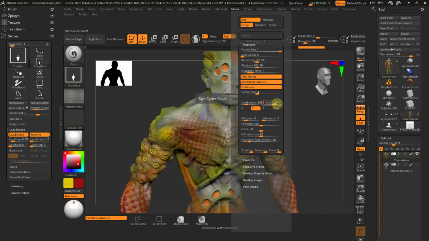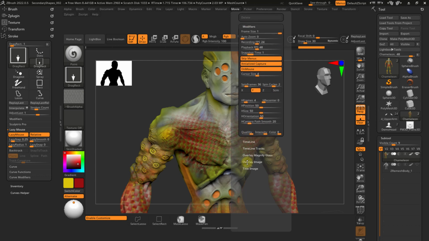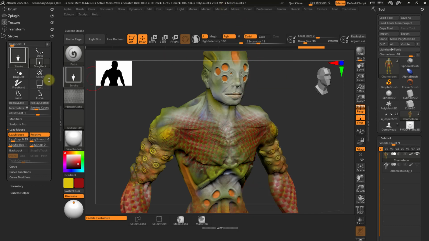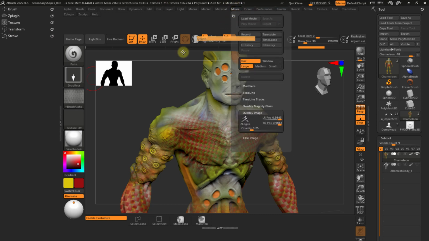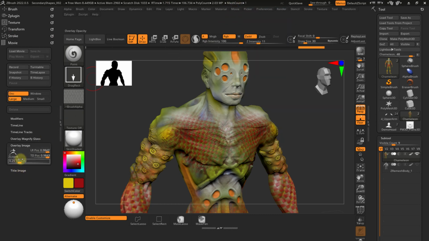Now if you are using no fancy rendering, then you can use spin cycles and increase the number of spin cycles. And what else? Overlay image, I should put it here on the side because it's just annoying to keep it open. You can use your own overlay image if you wish, but right now I'll just use it with opacity reduced to 0, so it's not appearing.